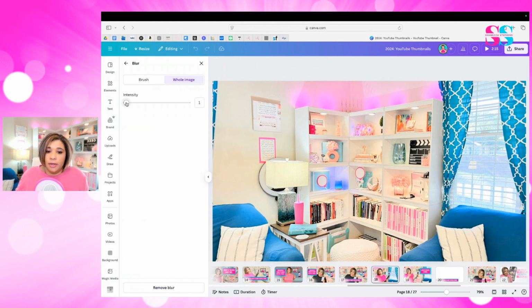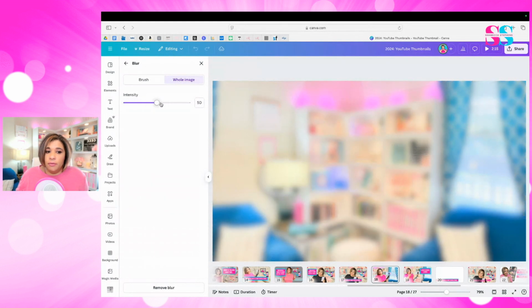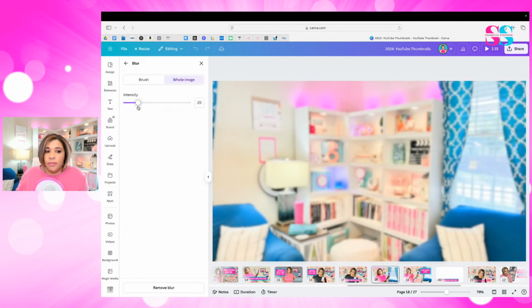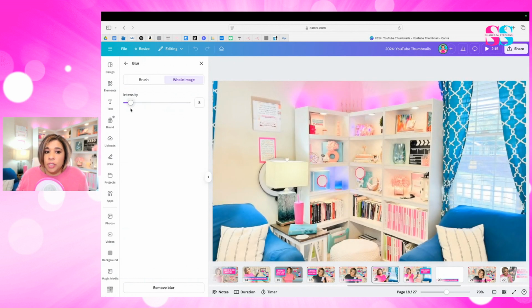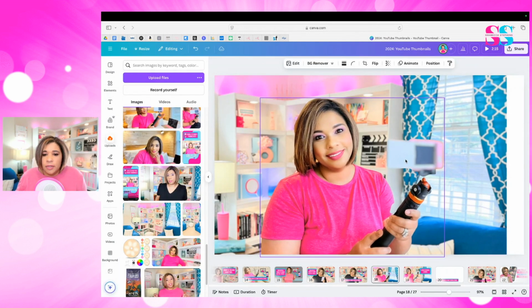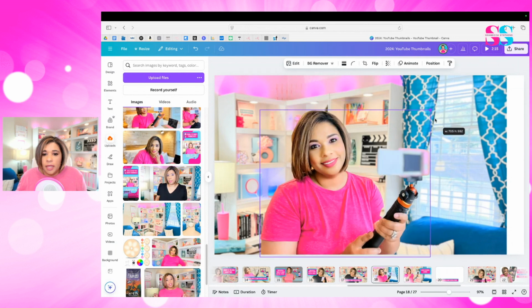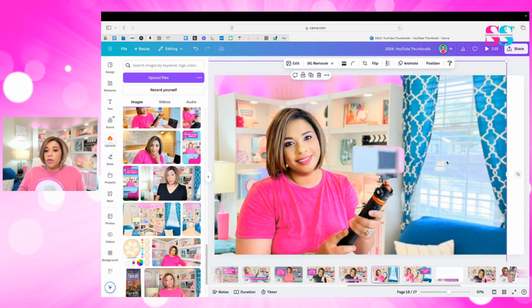And then the slider bar here will allow you to kind of move left to right to blur it based on the intensity of how intense you want the blur to be. So I'm just going to kind of do around, let's see, an 8. Let's see if that 8 or 9 is fine. Okay, so we'll just go with 9. And now we've got that blurred out. And so now here I am, and I can kind of work with this and start really building out my thumbnail for this particular video.